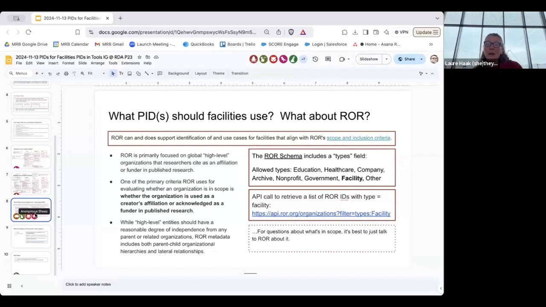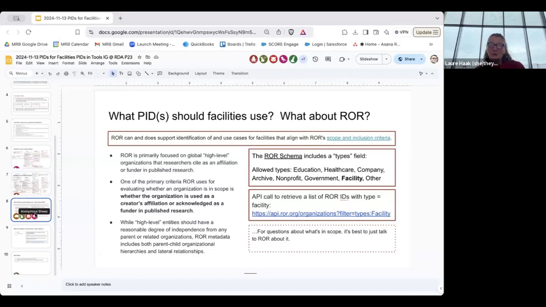So that's their scope. And I think if we think just about that scope, there's a number of use cases that we just talked about where folks are considering facilities that don't fit into that scope. It's not an affiliation. And it might fit into the funder piece, but I really think it's more about, can somebody actually say they're affiliated with this facility? And I think that's where things start falling apart a little bit, with that scope. And I'm not advocating that ROAR change its scope.